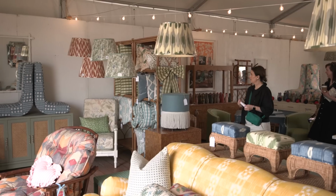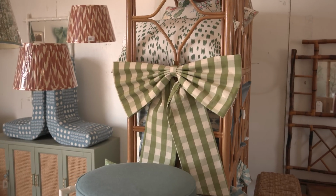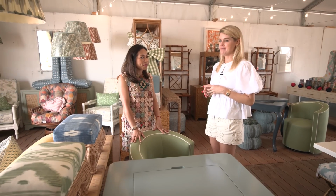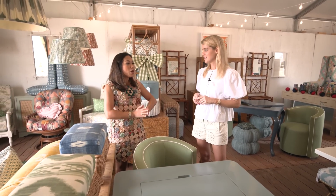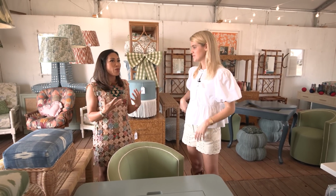It's more fun. If someone were to come in who has never been introduced to your brand and they want to take home a piece of Society Social, what would you show them? Something that they can pack in their car and just take with them. I have the perfect piece. It is my personal favorite. So part of what we do at Society Social, we take timeless materials and recreate pieces in a way that is modern and fresh and fun. Everyone has a wicker piece, right? Most people have some kind of cool wicker piece.